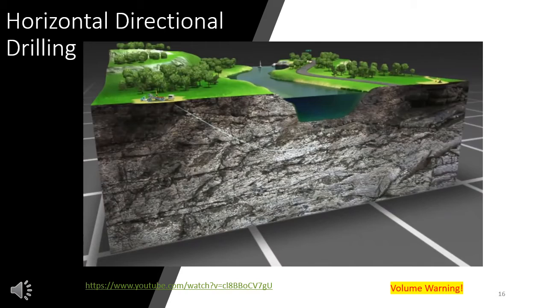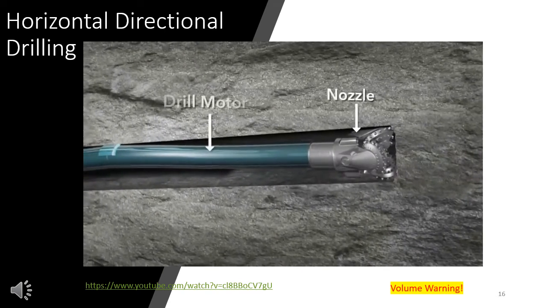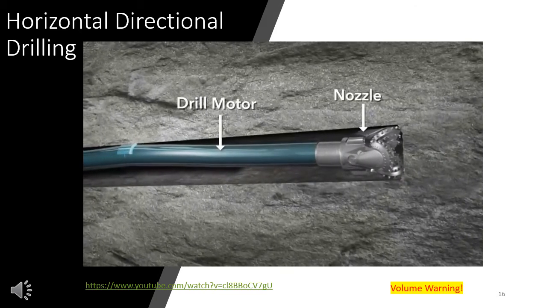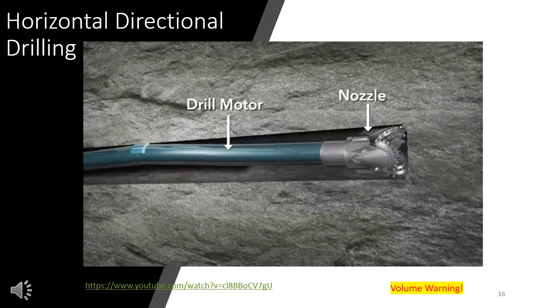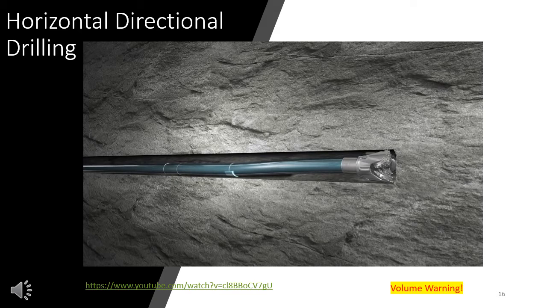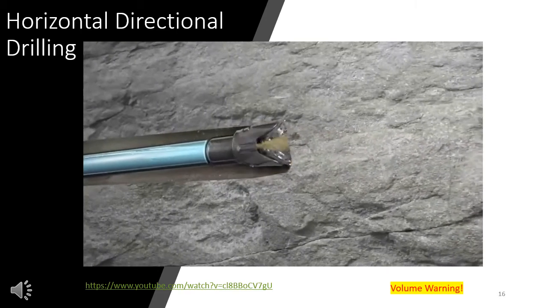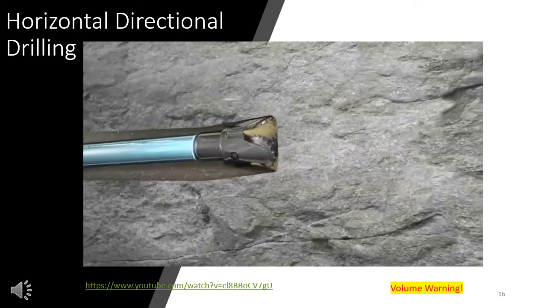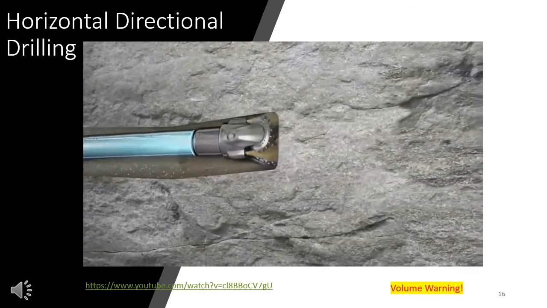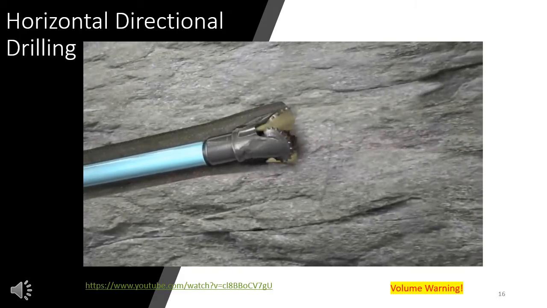Harder formations require a different approach. A drill motor replaces the jetting assembly. Now the hydraulic pressure is used to drive a turbine, which rotates the bit without having to rotate the drill string. This allows the driller to orient the bend and drill in the desired direction. The string is pushed forward or slid, guided by the deflection of the bend. Once this directional adjustment is complete, the drill string can again be rotated. At regular intervals, steering data is gathered and adjustments made.